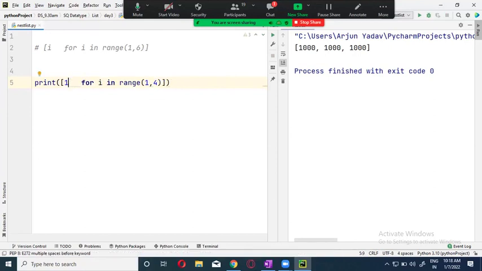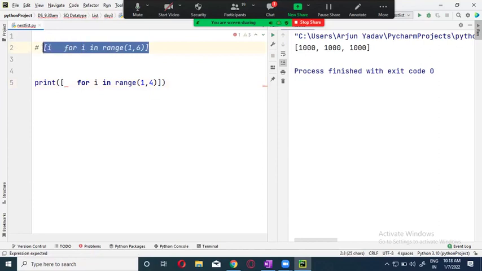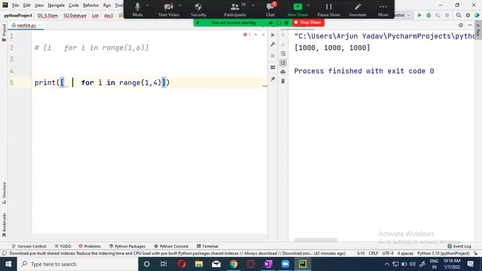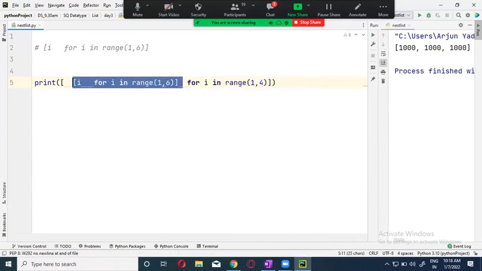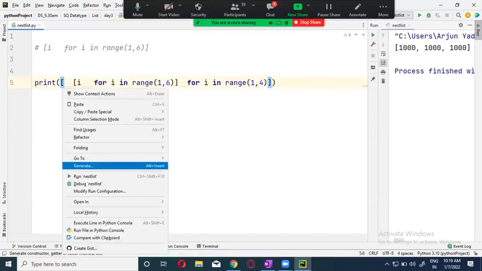In this place, I want to put this comprehension. What will this do? It will generate the values from 1 to 5. Just see this. I'm not using a print now. Now, this is an input sequence, and whatever I'm putting over here will be dumped into the list. How many times? 3 times, right? But what this is doing is generating a list of values from 1 to 5. So in the outer list, there will be a nested list with 1 to 5, 1 to 5, 1 to 5. So there will be 3 nested lists in the outer list. Now, if you do this, you will be getting it.